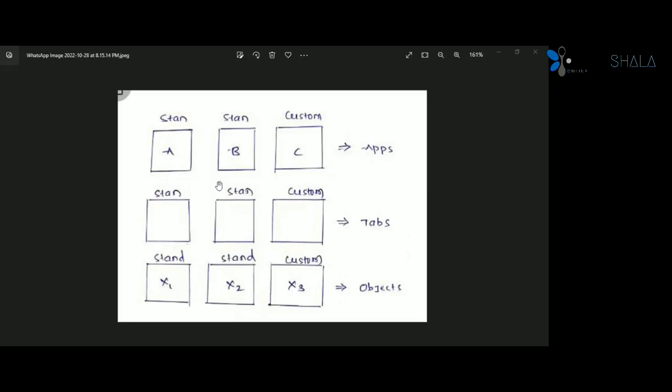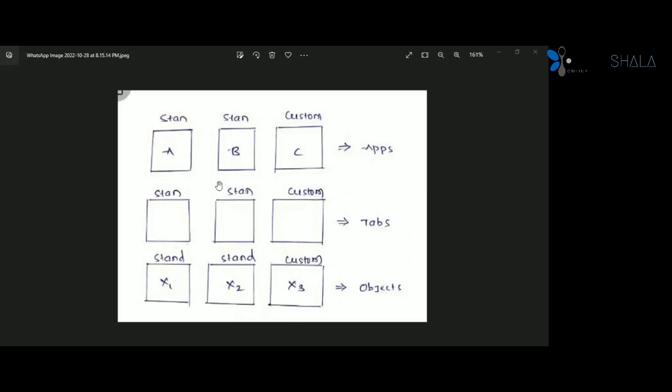For example, I have created a custom application, and in that custom application, I want pre-built functionality to be there. Listen to me very carefully. I have created a custom application, but there is no functionality, there is no data. But there is again a standard application, and data is stored in that standard application, right? So I have created a custom application, and in that application, I want pre-built functionality to be there. In that case, why do I need to create it once again, when that functionality is already there?